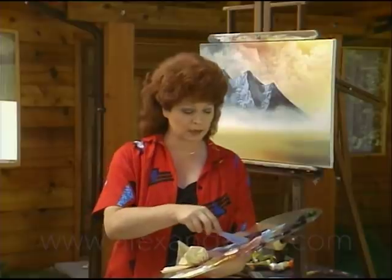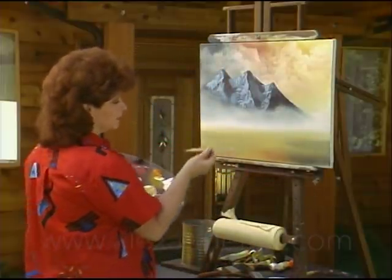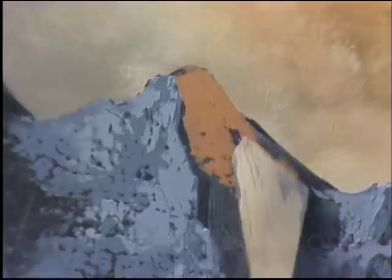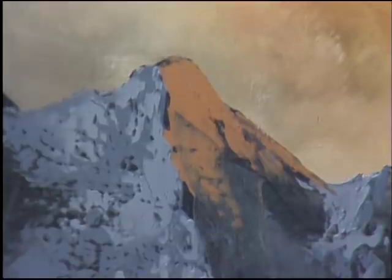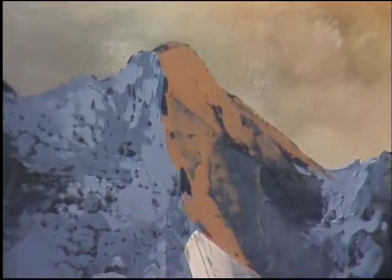I'm going to take a pink color. Load the knife, get the break of that, the lift of that paint. Come up in here, and we're going to add a pinkish color. Remember, this is your first color, first step on here. It'll be a little bright until you add the colors over it. Look at the break, though. Let's not concentrate so much on the color. Let's concentrate on the technique.